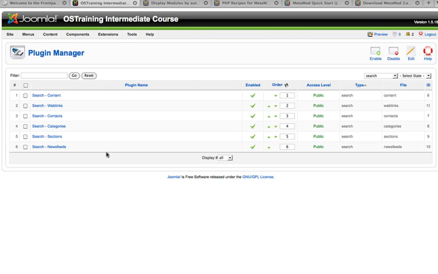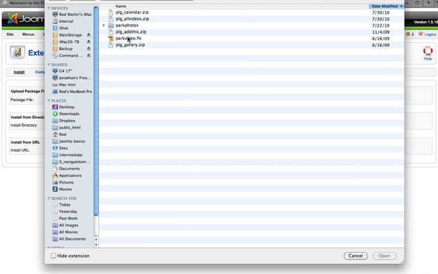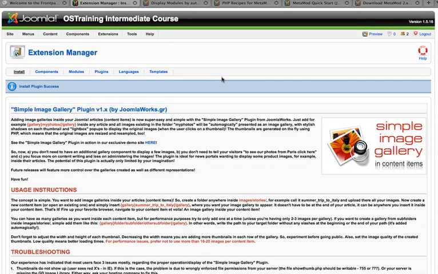In the session notes below, you see another plugin that can be installed called the Gallery plugin. The Gallery plugin is another fantastic plugin from joomlaworks.gr. There's a free version and a paid version. The paid version gives you the ability to add captions and some other really great things, different layouts, etc. But for a simple image gallery, this is really fantastic.